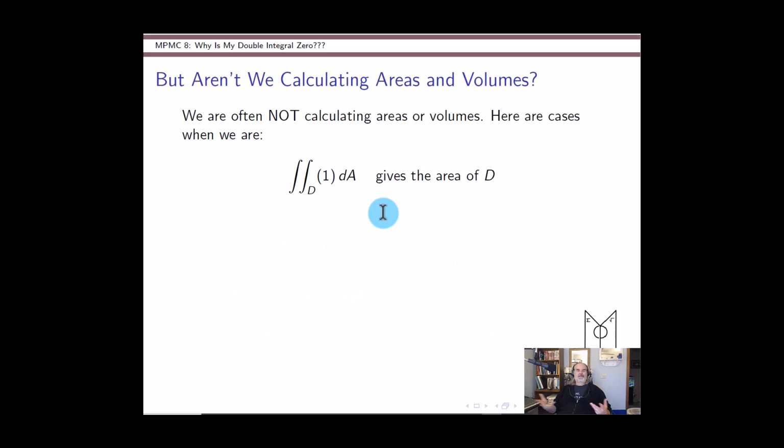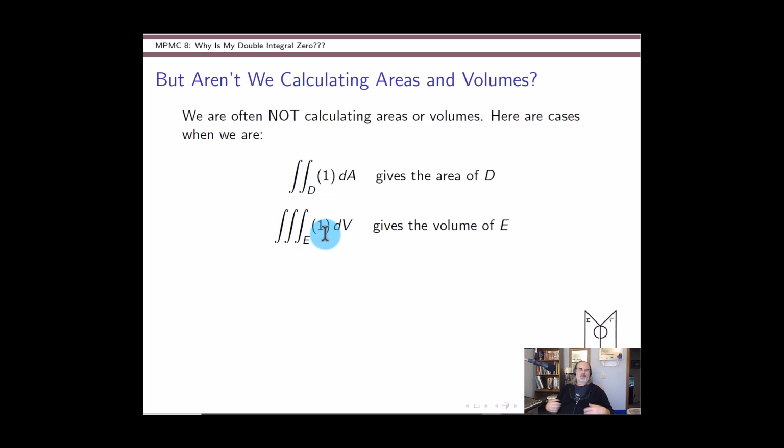Okay, and again, back to this idea of when are we actually calculating areas and volumes. A double integral of the function 1 is actually calculating for you the area of the region of integration, as long as you can take this given region and describe it using bounds on the integrals. If you integrate the function 1, you've calculated the area of that domain. So we would not expect zeros for something like this. A triple integral of a function, specifically 1, does give us the volume of this three-dimensional region. And in fact, that's a very standard problem.